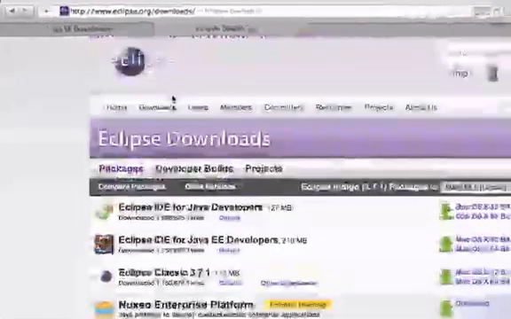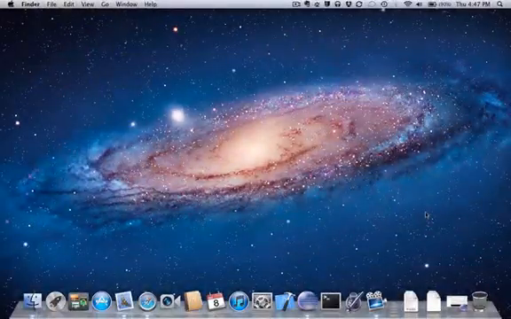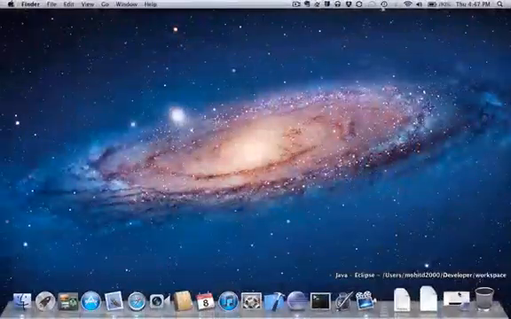Then head on over to eclipse.org and click Downloads. Eclipse is the IDE, or Integrated Development Environment, that will help you build Java applications. And in Eclipse's case, many other kinds of applications, like Google App Engine applications, C applications, C++ applications. Eclipse is really great, and it allows you to do much more than Notepad or TextEdit or Gedit of some sort. So go to Downloads, and download Eclipse IDE for Java Developers. Download that for your platform. Unzip it. It's a remotely big file, I guess.